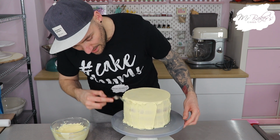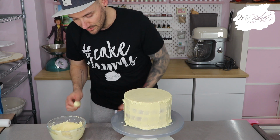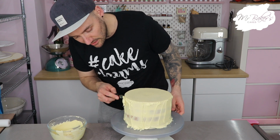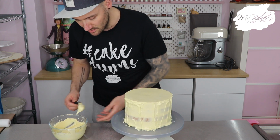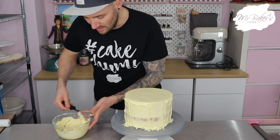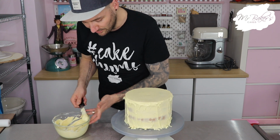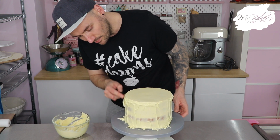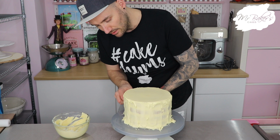The good thing about having it quite loose like this is that it means it's an absolute dream to smooth. So just like in the crumb coating video, I do like to start by going around the cake, going up and down with my palette knife, just to get a nice, smooth, even layer, like so. Not being particularly tidy at all, just making sure that ganache has gone all over the whole cake.